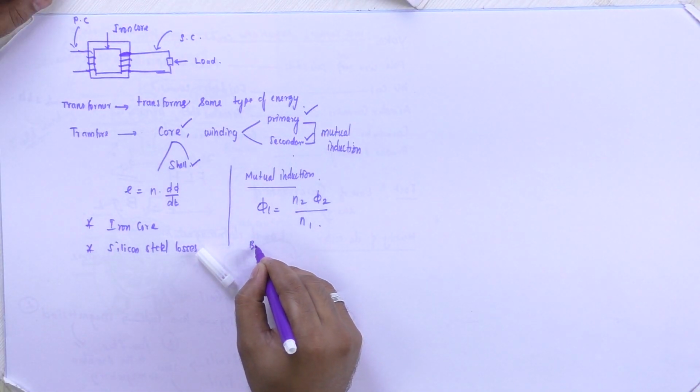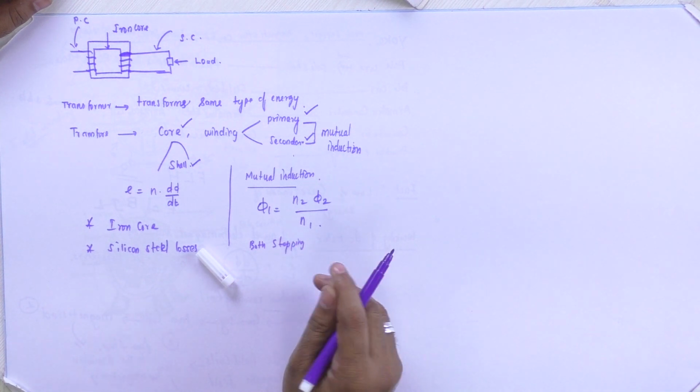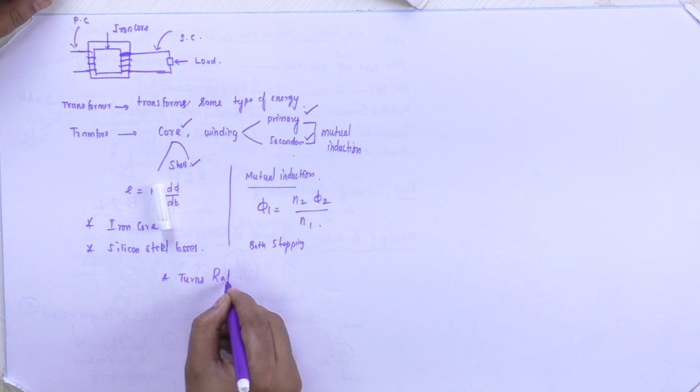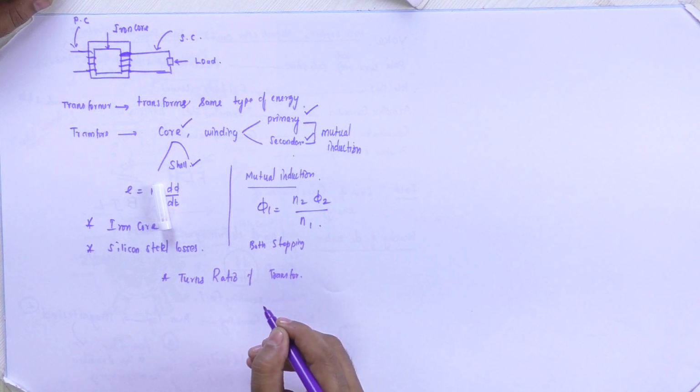Both this stepping up and stepping down of either voltage or current depend upon the turns ratio of the transformer. So while designing the transformer, the turns ratio plays a vital role. At the same time, it is observed that voltage and current can be stepped up or stepped down only provided the frequency on the primary side and the secondary side always remains constant. This is a basic operating principle of a transformer.